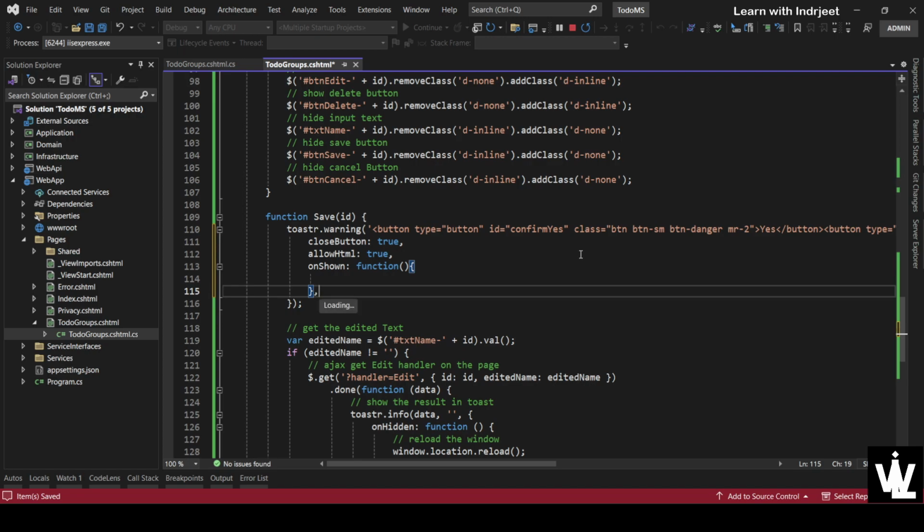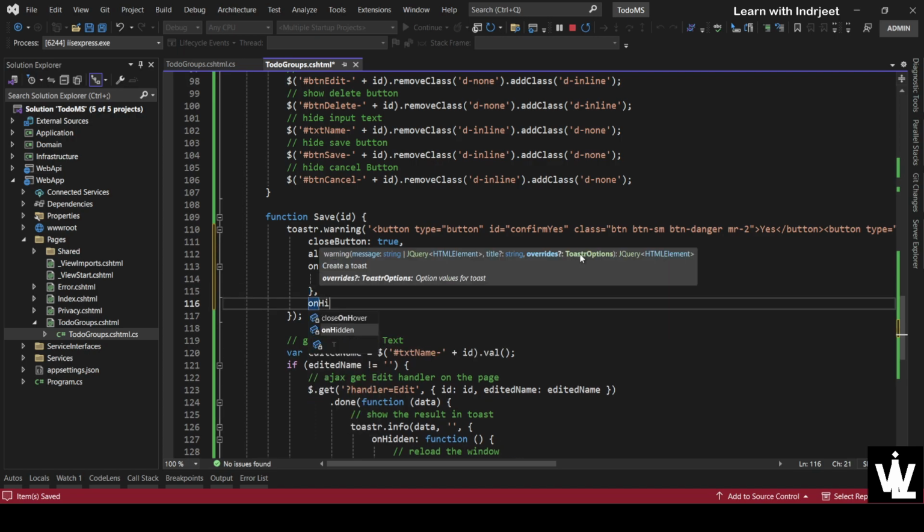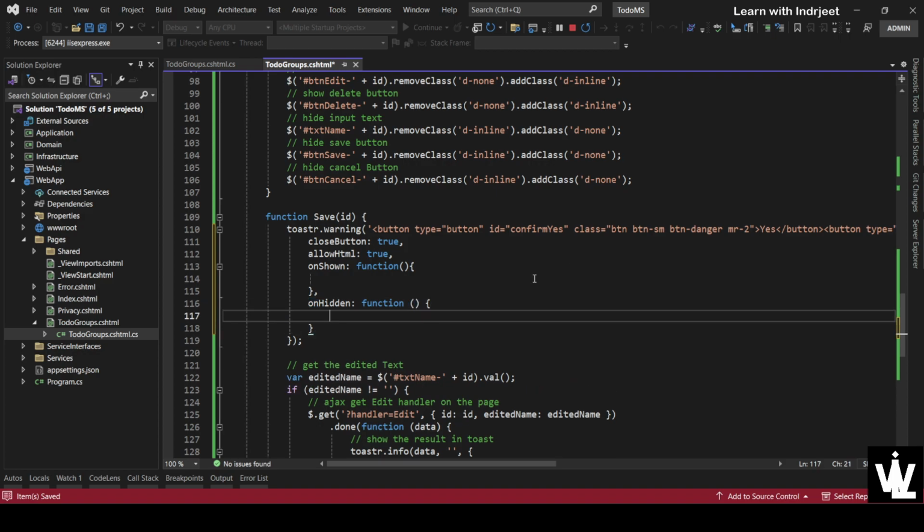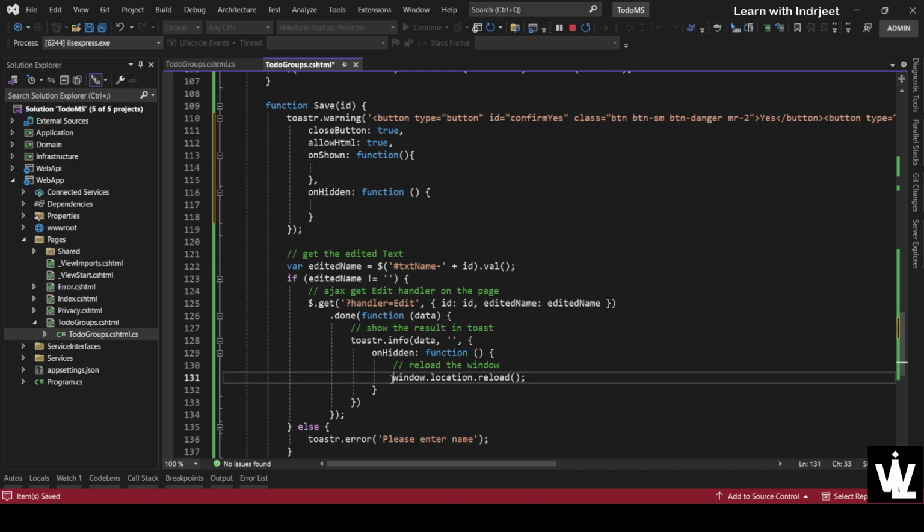And then on hidden, when this is hiding, we want to reload the window. That's it. So let's copy this and paste that here.